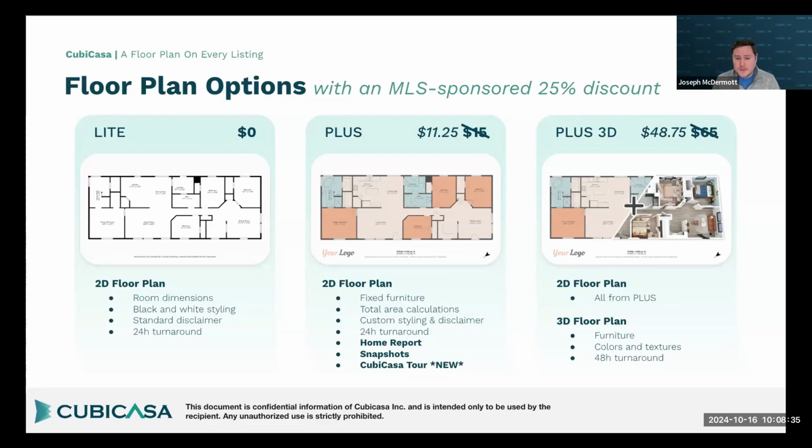We'll also include a couple of different reports that overview the property. We have a home report, which will detail key features of the home and then dive into a level by level and room by room breakdown of all the spaces on the interior of the home. And then we have the snapshots report.